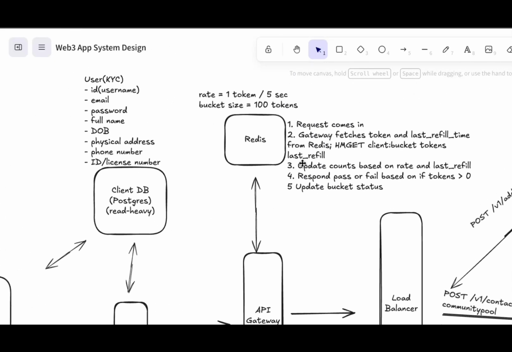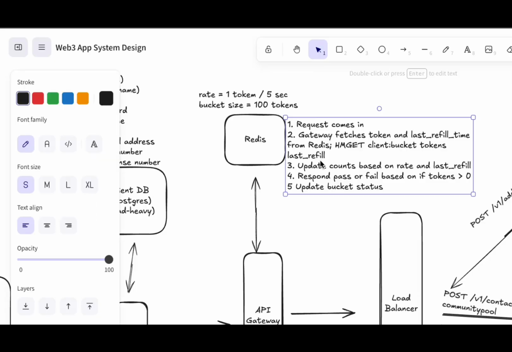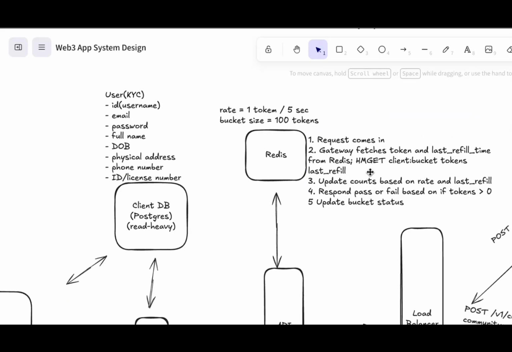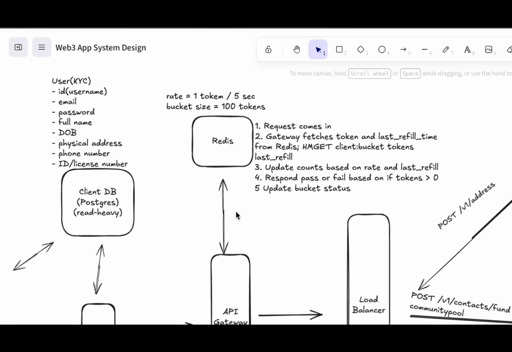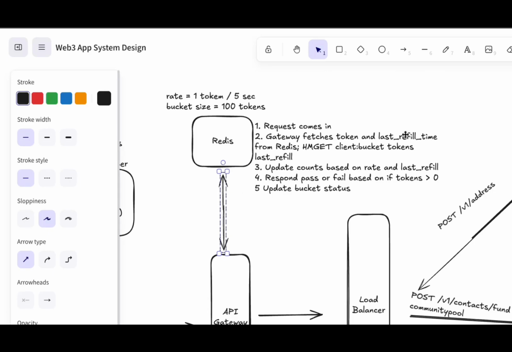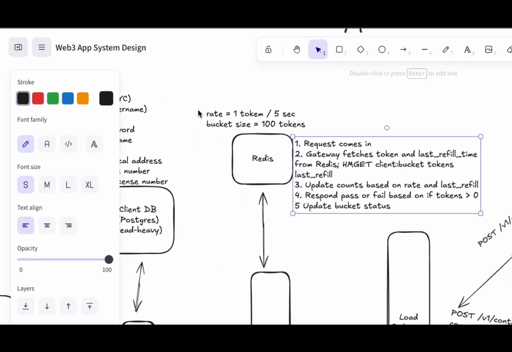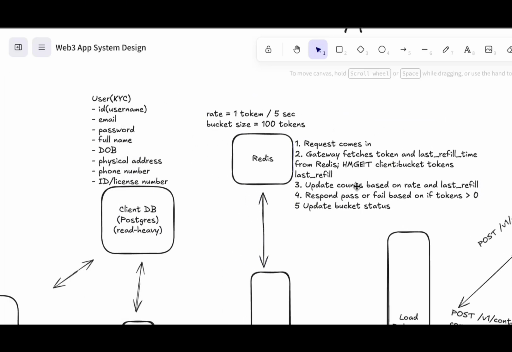And so this is another way, other than the rate limit down here, to make sure that our application is not getting overloaded with requests, and we have some sort of filter to make sure that users can make requests, but these requests aren't leading to the unscalability of our application.